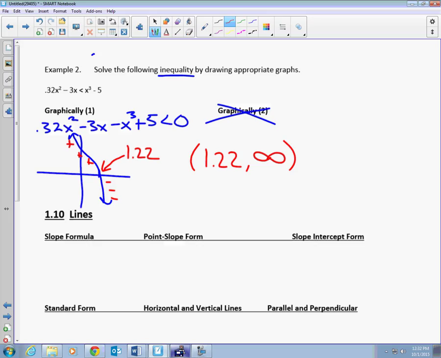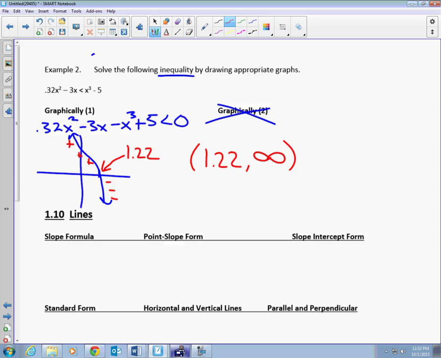So this is good. This is a point that comes up all the time. Please let us into your brain. Tell us what you were thinking. You want to go from negative infinity to 1.22. Tell us why. Exactly. Okay. This is the point of confusion.